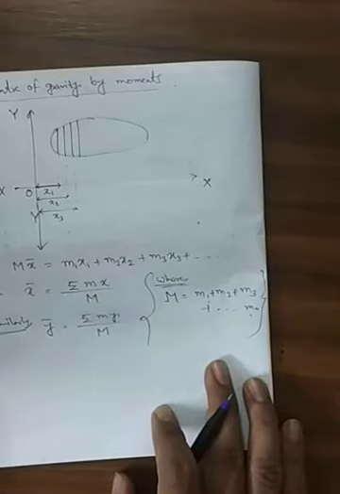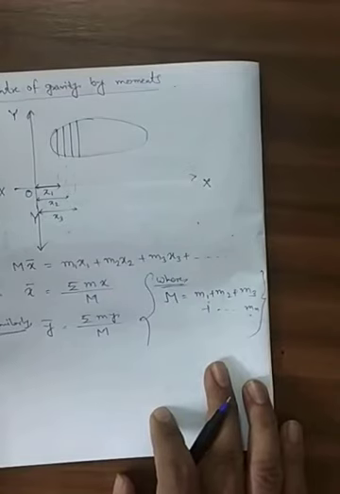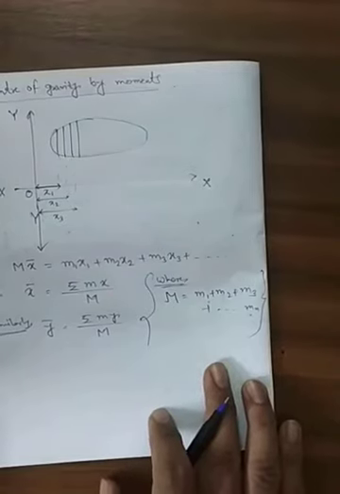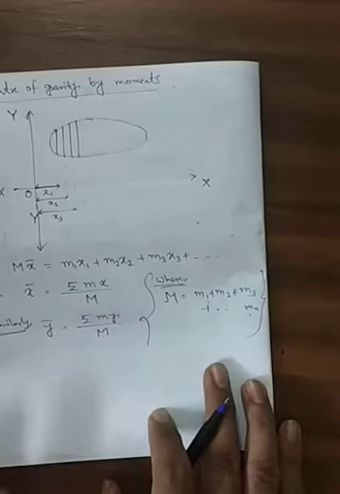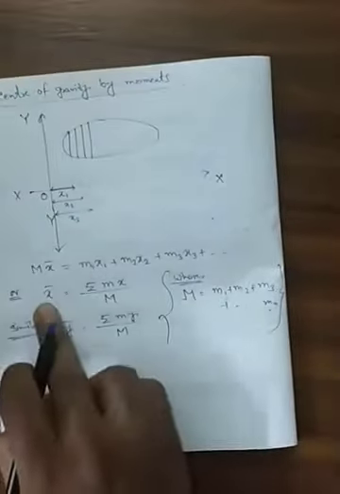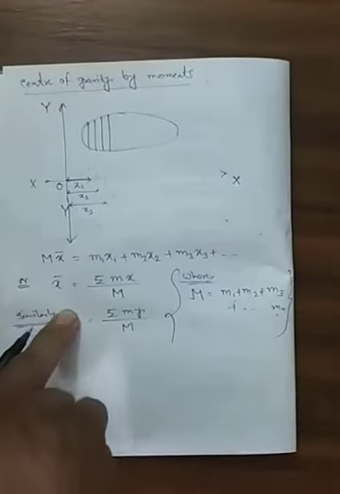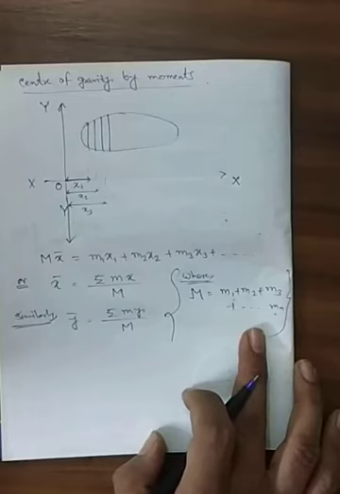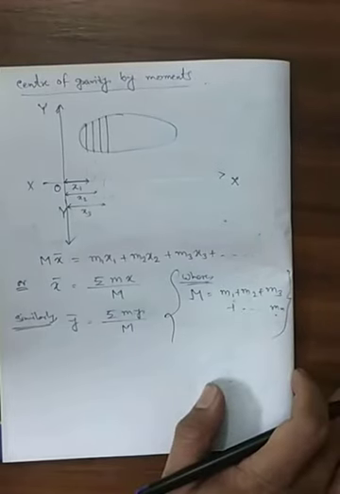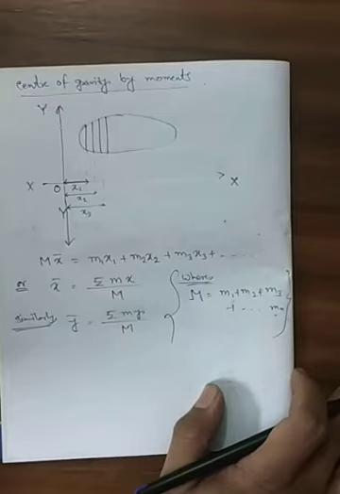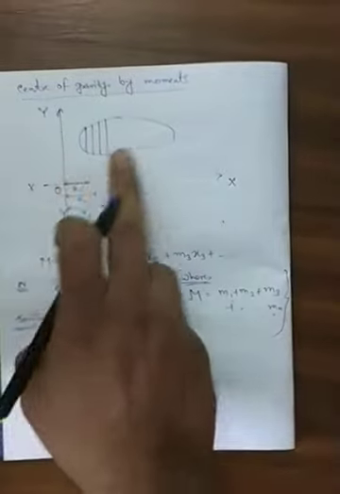Now there is this term, the axis of reference. We have to know what the axis of reference is. The center of gravity of a body is always calculated with reference to some assumed axis. For calculation of x bar, we assume the axis of reference as the y-axis, and for calculation of y bar, we assume the axis of reference as the x-axis. This is known as the axis of reference. The axis of reference of plane figures is generally taken at the lowest line of the figure for calculating y bar, and at the left of the figure for calculating x bar.